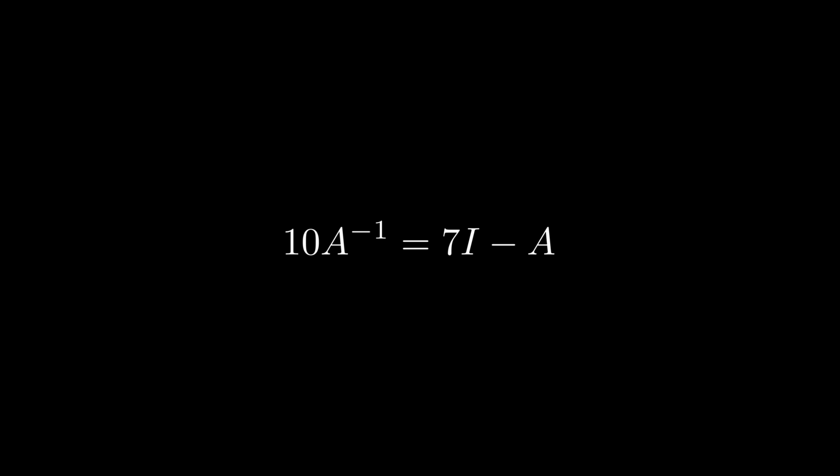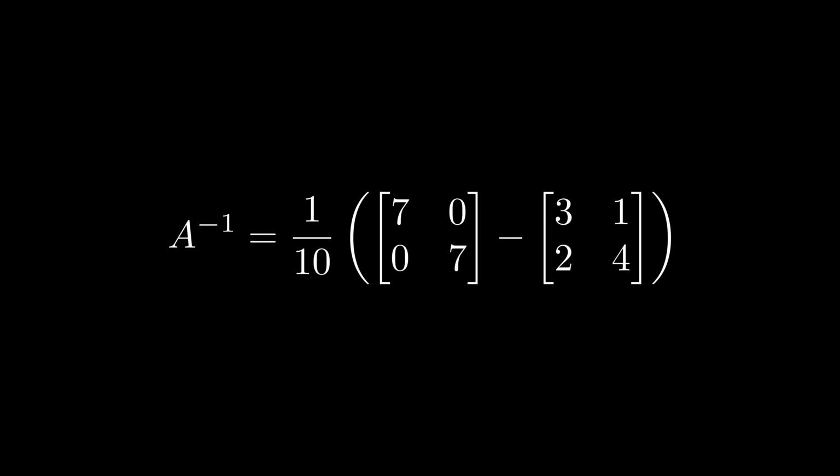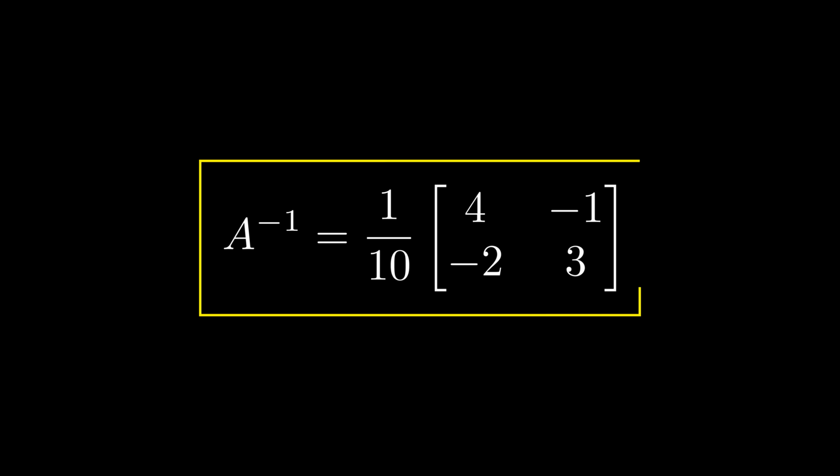Now we just multiply both sides with a scalar 1 on 10. And we get this. And let's sub in the actual matrices now. Let's combine the matrices. And there you go. That's our inverse. Okay, you can check this in your calculator or your good old noggin. But the fact remains, after knowing this method, you will never invert a matrix the same way. Keep in mind that just like my previous inverting matrices video, you can do this for any n by n matrix. So I hope that I spread some magic.